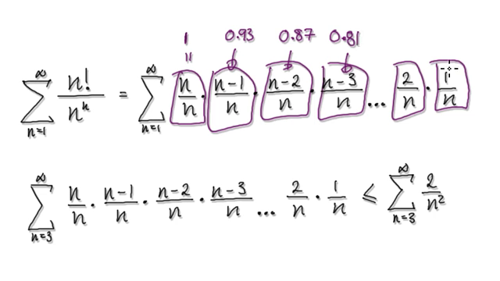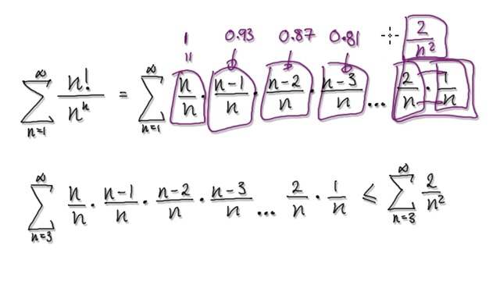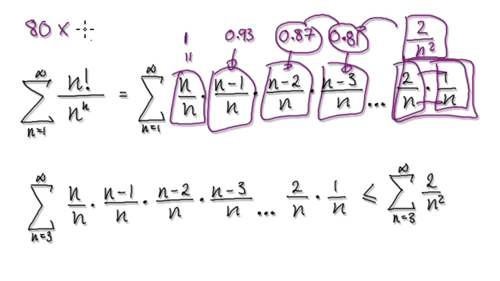So now if you look at this, let's multiply these two together. So that would be 2 over n squared. So now you've got 2 over n squared times a number that's going to be less than 1 times a number that's going to be less than 1. Now if you have a number, let's say 80, and then you times a number that's less than 1, let's just say this, then this answer here would be smaller than this answer here.